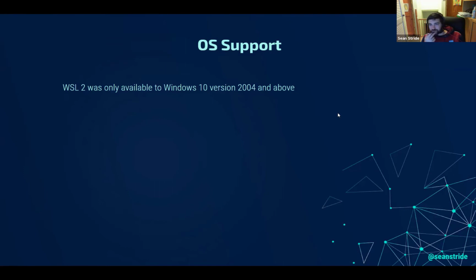I've done some looking into this, and according to Rad Duplex, who run reports on different versions of Windows and the quantity of users that are using them, in July 2020, which is 3 months after WSL2 was originally released on this version of Windows 10, it only had a share of Windows 10 users of 11.6%. So Microsoft ended up deciding that they needed to extend this, which we'll touch on in a minute.